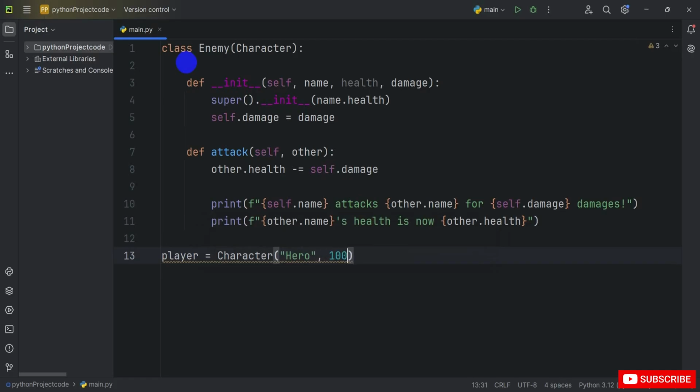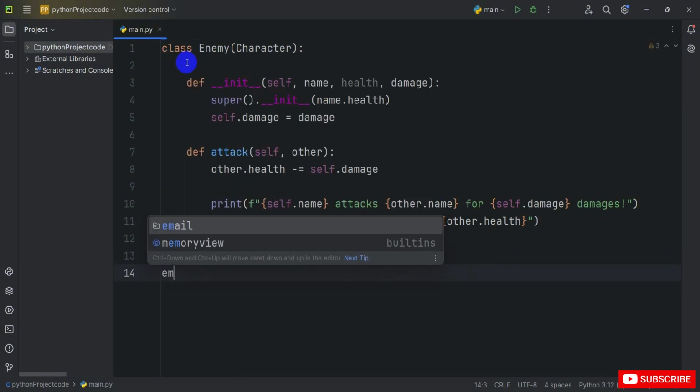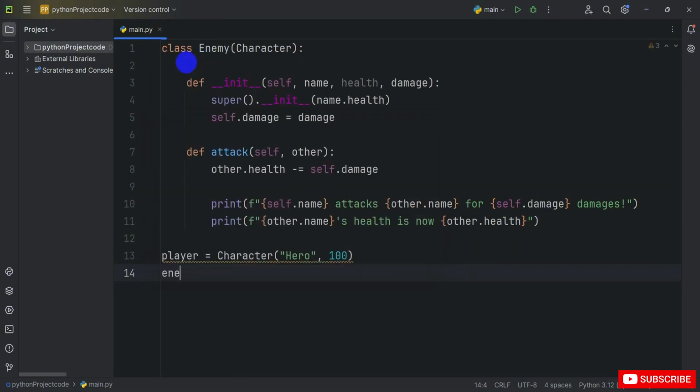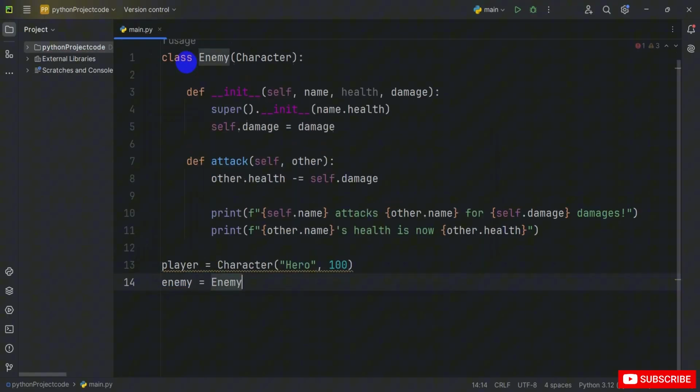And also here type the value 100. And next type enemy, ENEMY, which is equal to Enemy, and inside it type Goblin. Okay, so Goblin, and the values 50 and 10.